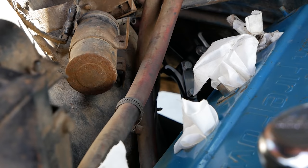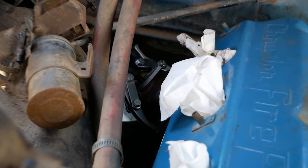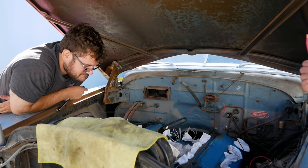All right, well, here's our solution for the moment. We have a gear puller with a piece of aluminum in there to keep it from piercing the cap, holding everything together. Yeah, it's probably best if they can't see that, to be fair. But let's get the drill. Yeah, let's see what happens, and see if we can build some oil pressure and not blow everything up this time. I'm going to stand on the other side of the car this time.